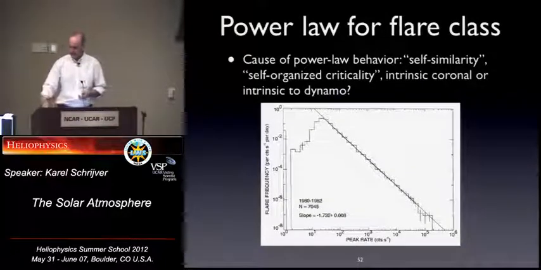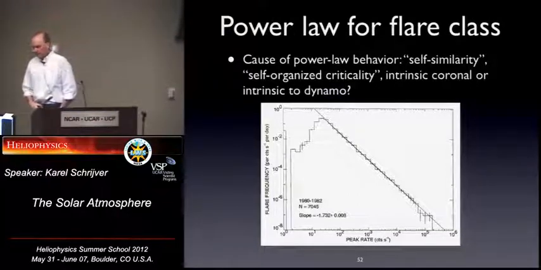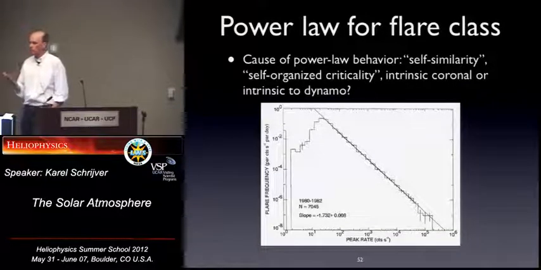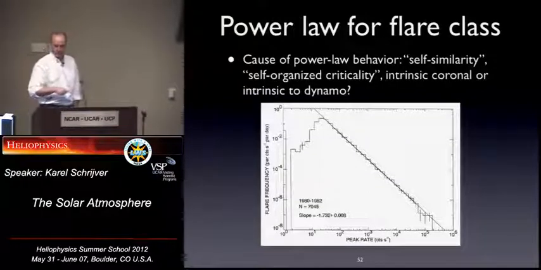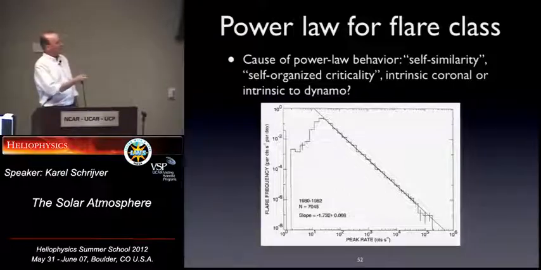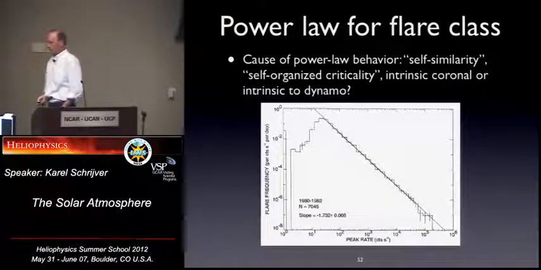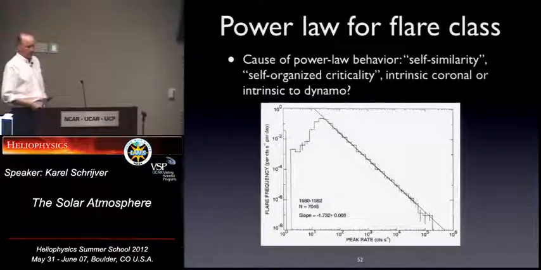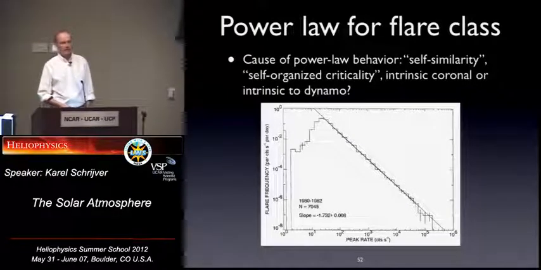And flares have an interesting property. They happen on all scales that we can observe. If we count the number of things we would call a flare as a function of their peak brightness or their total energy involved, what you get is almost always these power law distributions, where if you count the number versus how bright they are or how much energy they carry, you get power laws that extend over, in this case, 1, 2, 5, 6 orders of magnitude. And I'll show you just in a moment a diagram that goes even further than that.